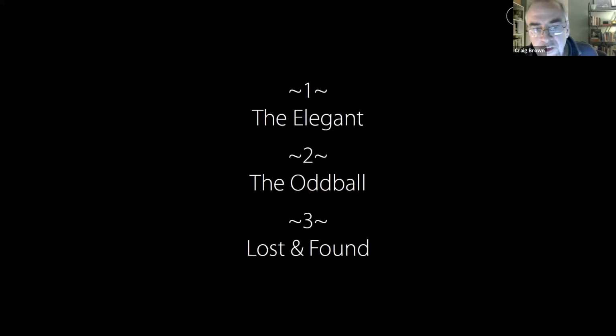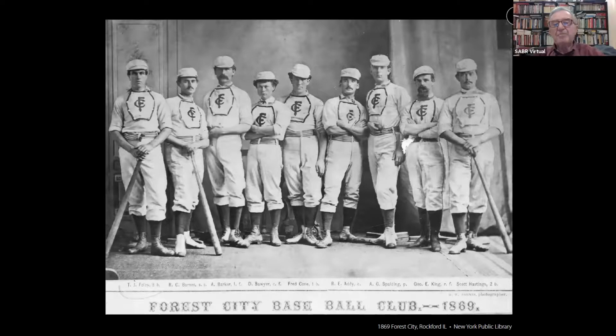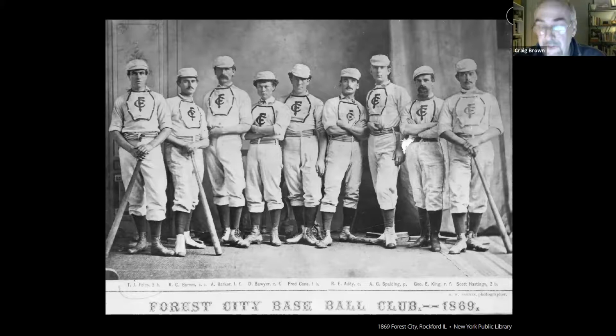Sorry about that. So we're going to start by looking at the 1869 Forest City team. Can we all see that on screen? Yes. Okay. So this is the 1869 Forest City team of Rockford, Illinois. As I said, it's a beautiful composition. I like the way the players are posed and the staggering of the different heights of the players. I like the lighting on the faces and especially the great uniforms. This is a team ready to play baseball. Al Spalding, third from right, holds the baseball in his hand to signify that he's the pitcher. There are 9 players in this photo, and the team is composed in a single row composition. And the photo was taken by George W. Barnes of Rockford.